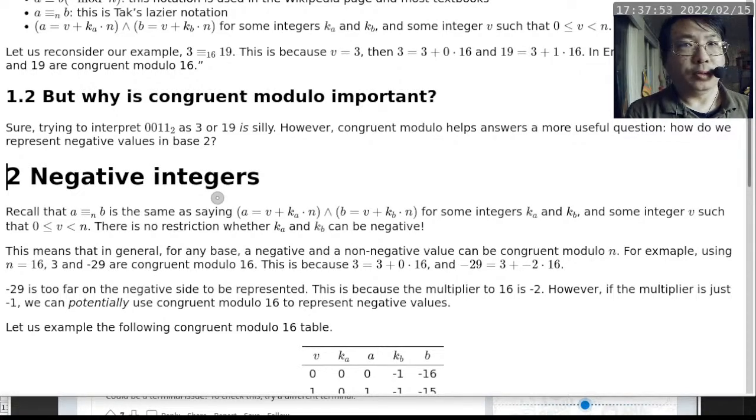So congruent modulo is a concept that opens up the possibility of looking at one single bit pattern and understanding that different values can be represented using this bit pattern. But which n are we talking about, right? Are we talking about n being negative 1? Are we talking about n being 0? Or are we talking about n being 20? Which doesn't make any sense. So in order to represent negative values, to have signed integer representation, we are going to cut n down to say, okay, n can only be 0 or negative 1. Because if we go around that wheel more than once, then we are completely lost because there's no way for us to track how many times we have gone around the wheel. So that's why we want to limit n to only be 0 or negative 1.